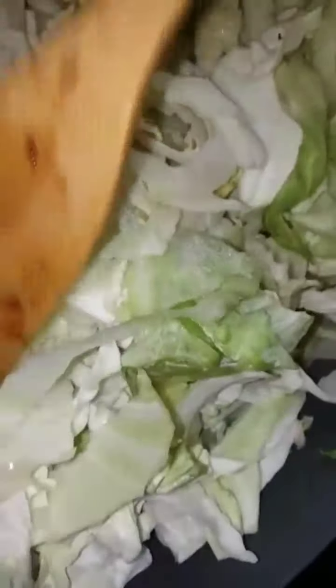Now I'm gonna add the cabbage to the same pot. I add a little bit more grease, but everything's the same. Okay, and this is not even all. I have a little bit more. What we're gonna do with this is I'm gonna add the rest of the cabbage and I'm gonna cover it, and then I'll come back and show you how it's cooked down some. Okay, I'll be right back.